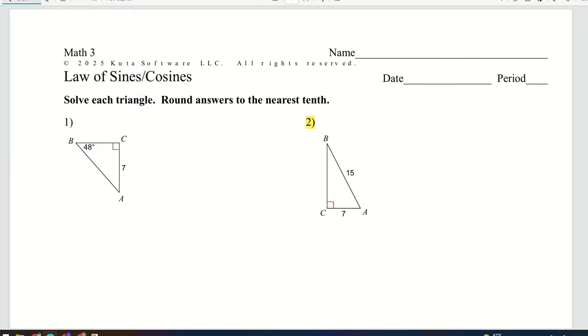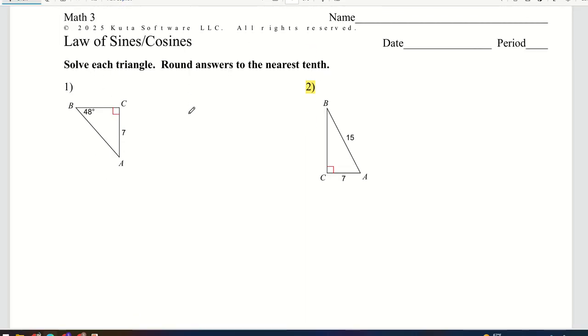All right, so for this final exam review, this is for the law of sines and cosines. We've already gone over a couple questions like this with the module 5 review, overall review, but we're going to do a couple more with this specific practice. You will be provided the formula for the law of sines and cosines. I'm not going to display it now. Some of us already have it memorized, but let's go ahead and just solve each triangle.